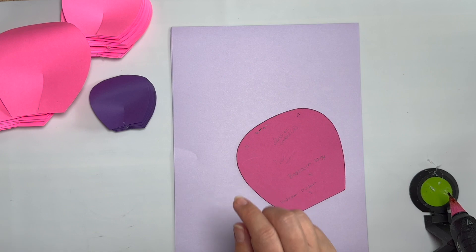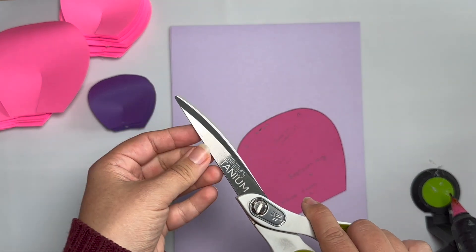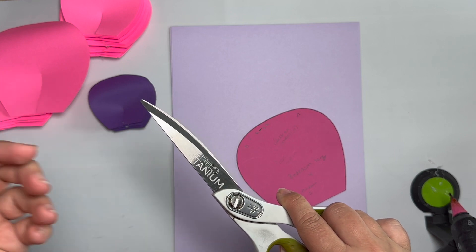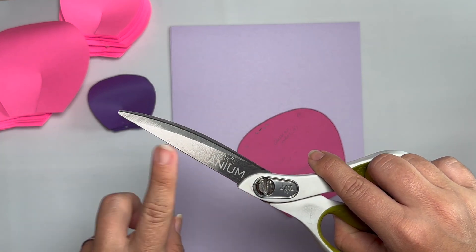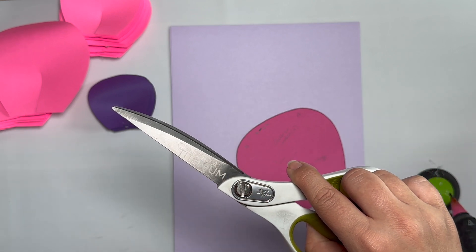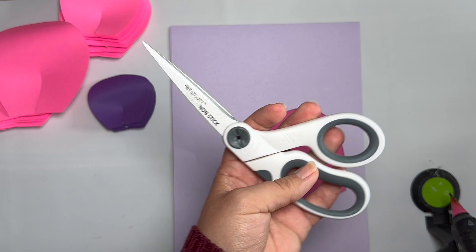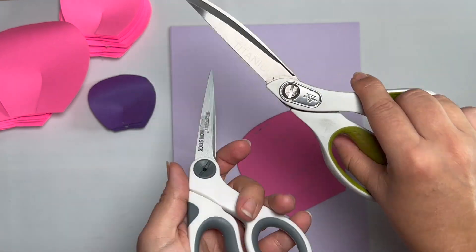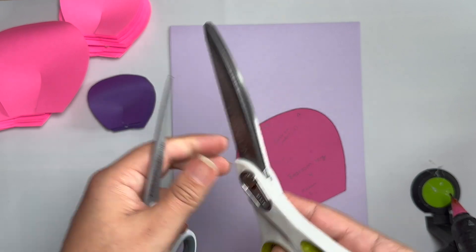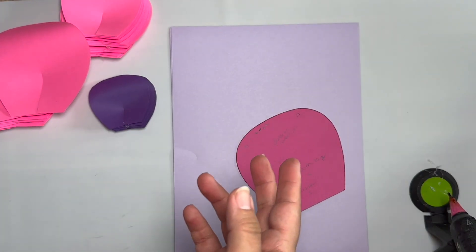You definitely need to make sure that you are getting scissors that are meant to cut through thick cardstock and cardboard. These are my personal favorite — Carbo Titanium by Westcott. I have been using these for years. Honestly I'm a Westcott girl. I have various different types, and these are both meant to cut through cardstock, thick cardstock, cardboard — so they just cut like a dream.